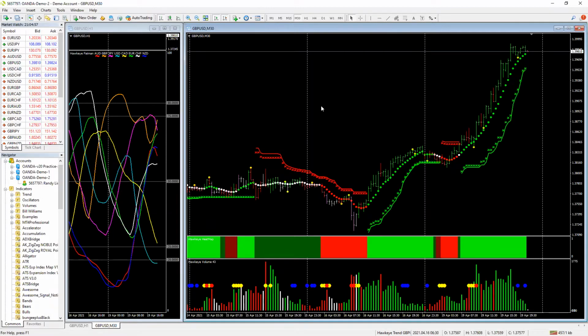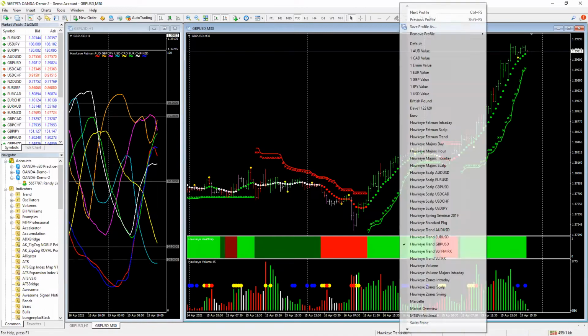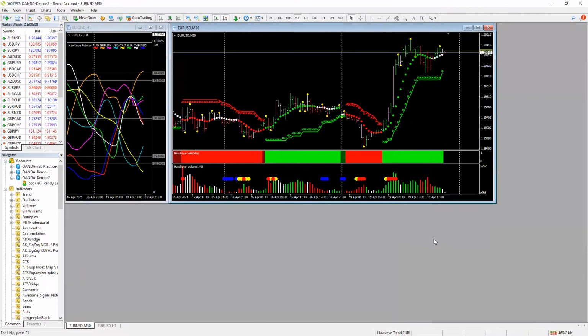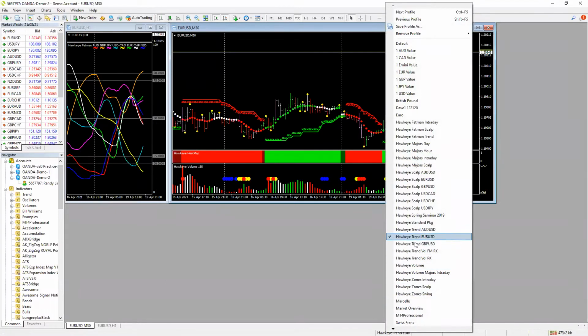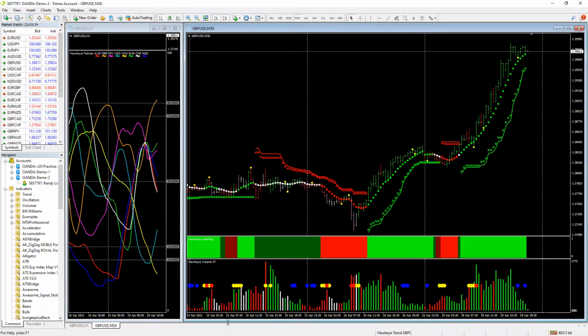How do you know that this particular instrument, the pound, is the trade of the day, which today it absolutely was, but in the example, you have to go through different workspaces where you've got different instruments set up, or you need to have other instruments or indicators that are set up to show you that there are certain pairs like the pound here that are extremely strong, and there are other pairs like the US dollar or the Canadian dollar that are extremely weak. And so trading off of those specific pairs, you can see that and you can trade based upon those settings.